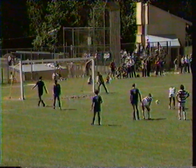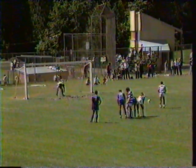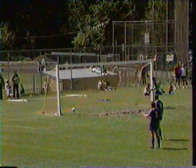Here we have Dave Harkinson, I think it is, Ian, an opportunity to make it 3-2 with less than a minute in stopwatch time, plus whatever injury time there is. It's 3-2. Harkinson on the penalty kick in the 90th minute. Well, that set us up for an exciting injury time finale.